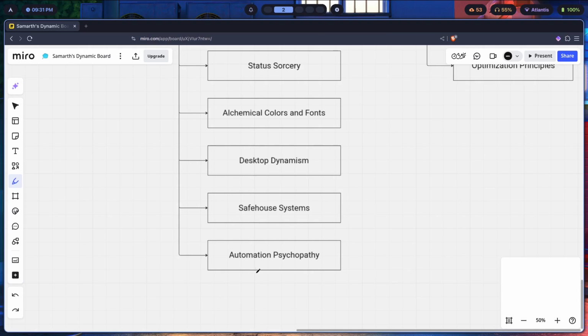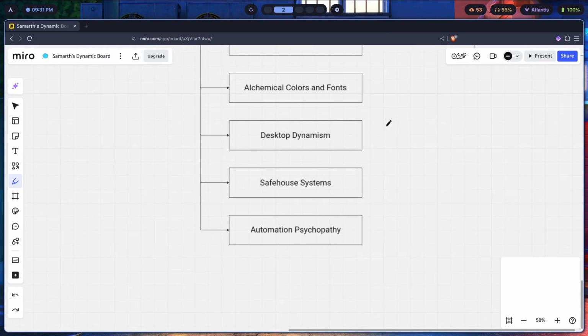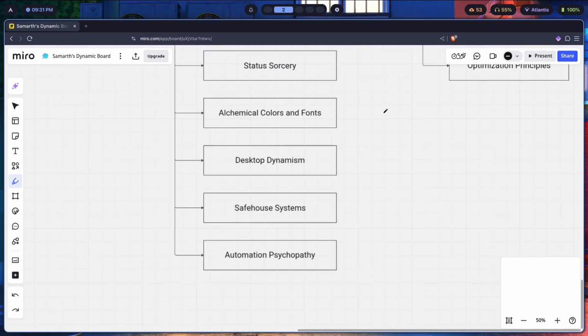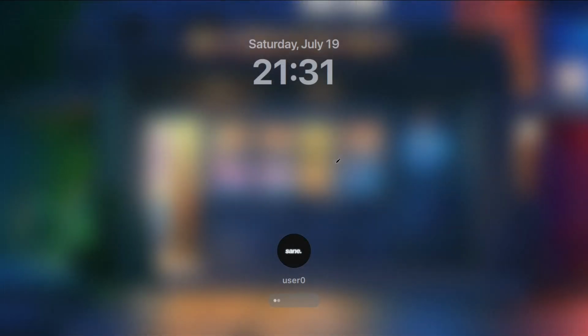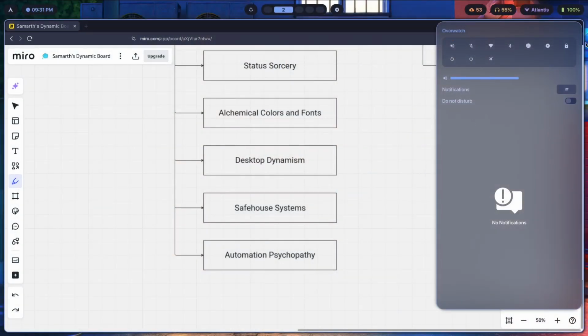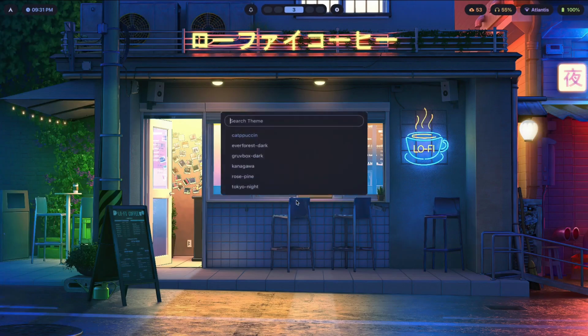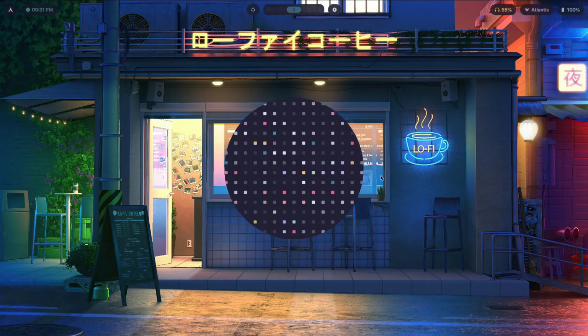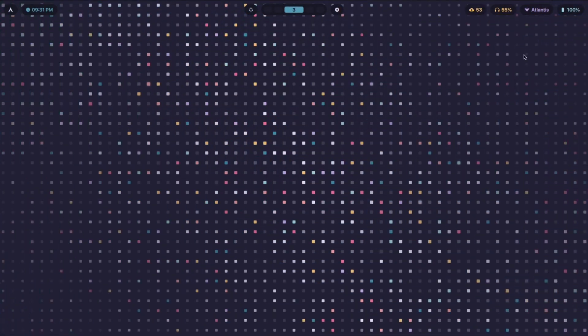Okay. Then next up, we have desktop dynamism. Here is the part where we turn Hyprland into a desktop environment, okay? So what do I mean by that? Well, we have different components of a desktop environment, right? We have a lock screen, like this one over here. We have a lock screen, and then we have this Overwatch panel that I showed you earlier. Okay, we can also change the theme, by the way, and then look at the Overwatch panel, like so. How would that look? Something like this, right? As you can see, it adapts with the theme.